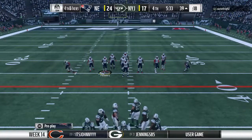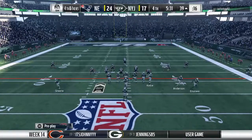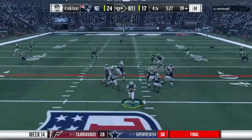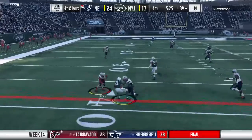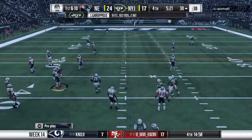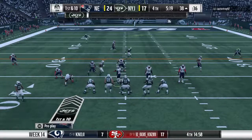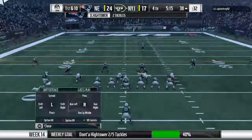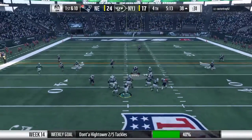One score down, here we go. They're going to go for it here on 4th down. Now Garoppolo, got to have this one. It's complete, swings it out to his running back. And he's going to have the 1st down at about the 38. They'll give him a yard on the play, and they're able to convert here on 4th and inches.